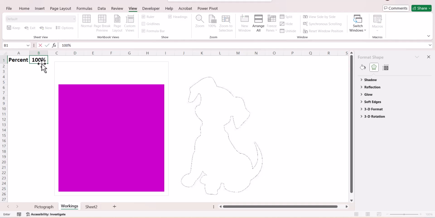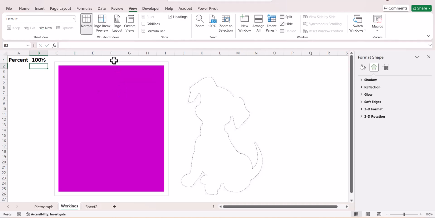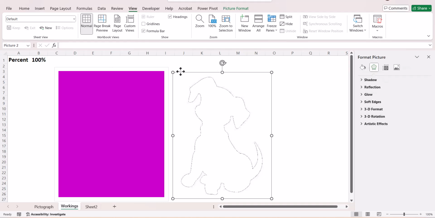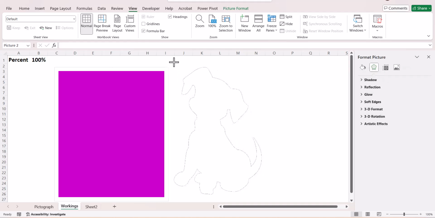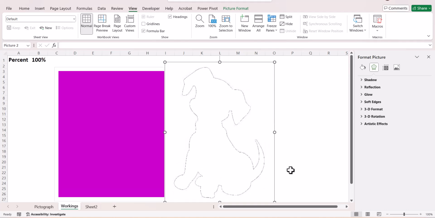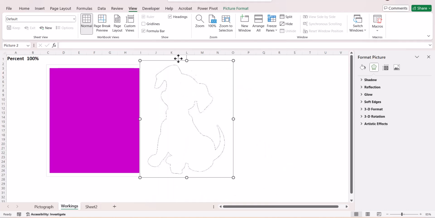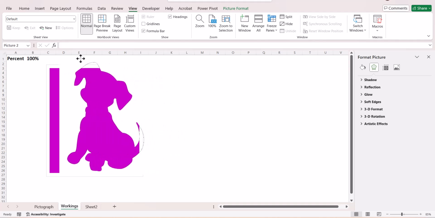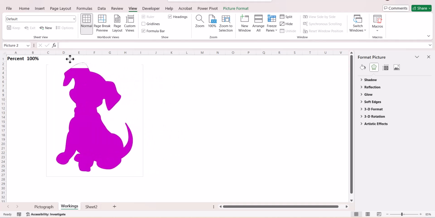First try with 100% so that it's completely filled. Adjust the image also completely. Now just put the image on. Now you see since it's transparent, it is completely showing that color.